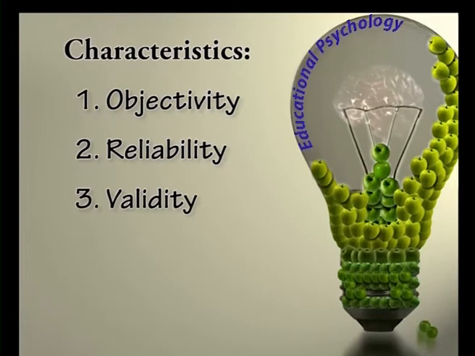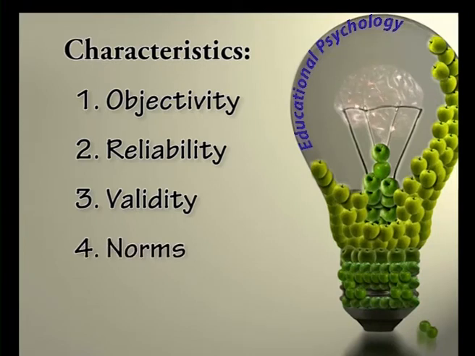Now let's talk about validity. It refers to the extent to which a test measures what it intends to measure. For example, when an intelligence test is developed to assess the level of intelligence of someone, it should only assess the intelligence of the person, not other factors. Validity tells us whether the test fulfills the objective of its development. There are many methods to assess the validity of a test.